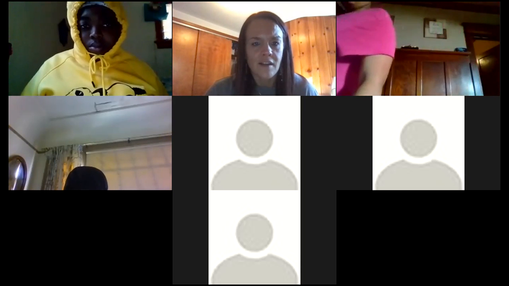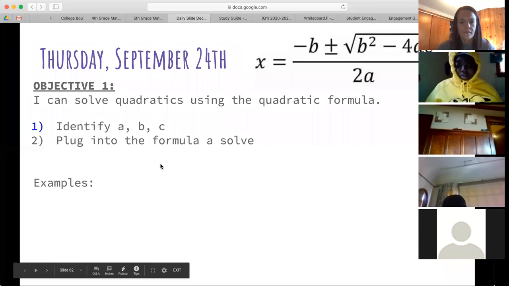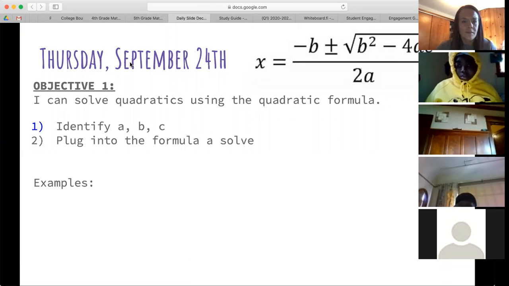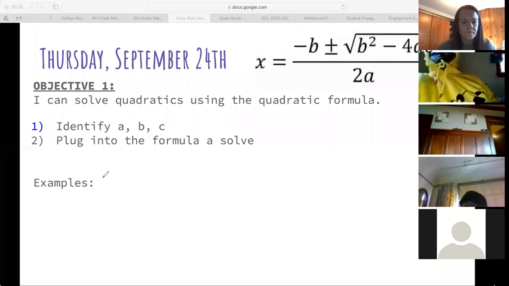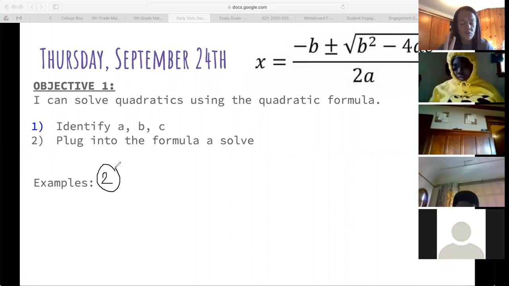And we'll do our second problem. Okay. So problem number 2, let me get my annotate back up. All right, problem number 2 is going to be, I'm going to show you an example of a 1 solution. So that was a 2 solution. Let's look at a 1 solution.